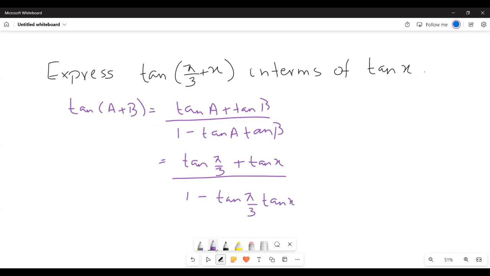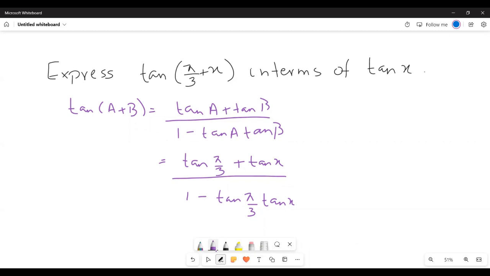Now, since it's pi by 3, that is your hint that you have to use radians and not degrees. And mostly in trigonometry, unless specified in the question, you always have to keep the mode, the unit, as radians, not as degrees. Okay, always, unless the question says otherwise. If degrees are mentioned in the question, then only you change it to degrees. Otherwise, you stay in radians throughout.